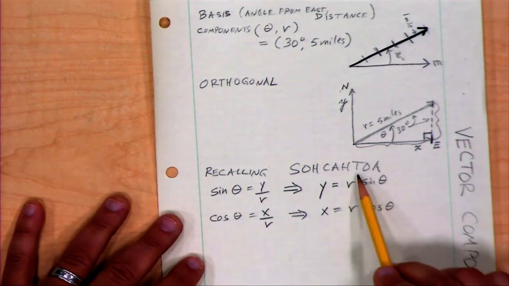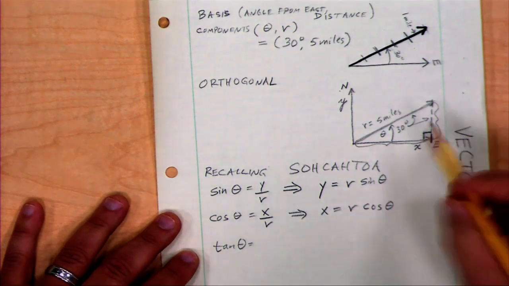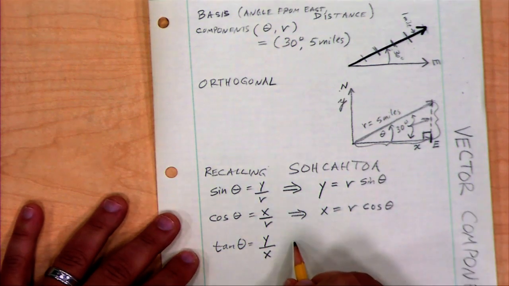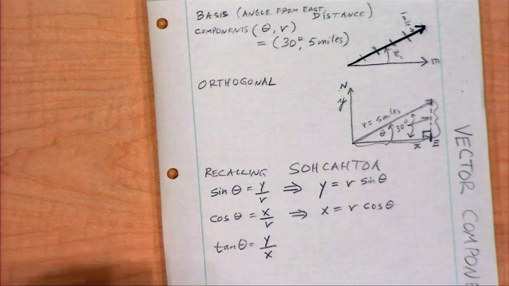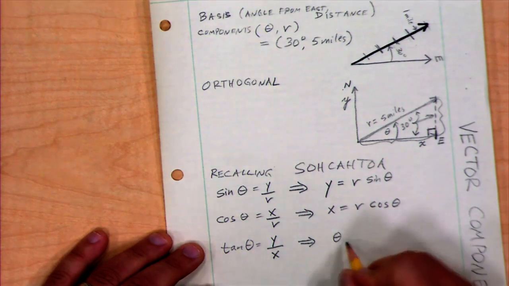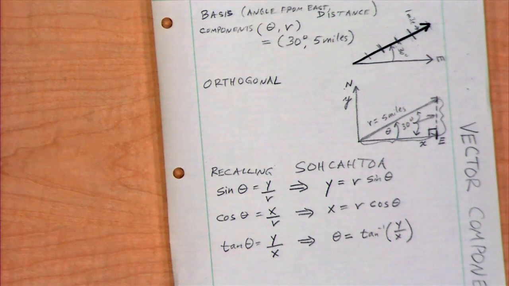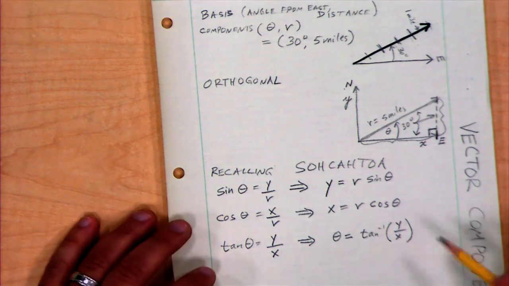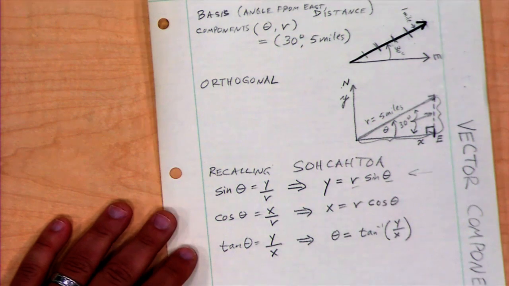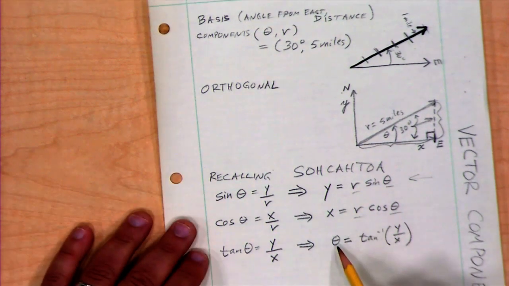And because I don't want the tangent to be lonely here, let's go ahead and use this relationship between the tangent. The tangent of the angle is equal to the opposite side over the adjacent side. The opposite side being y, the adjacent side being x. Well, in this particular case, that doesn't help us find either y or x, because they're both in the equation together. But it does give us a relationship between the angle and the two components. That if we take the inverse tangent function of this y over x, if we happen to have y and x, we could then find the angle theta from that y and that x.